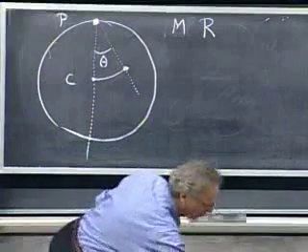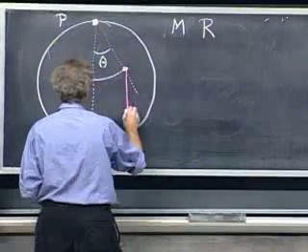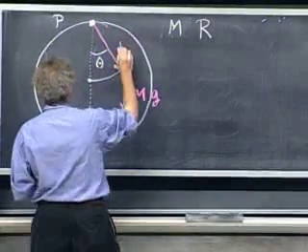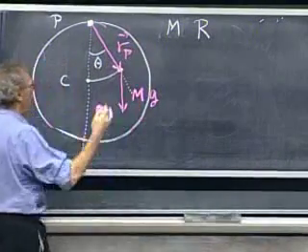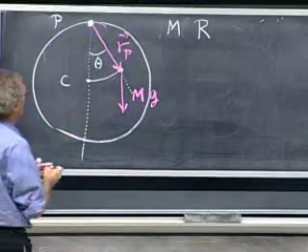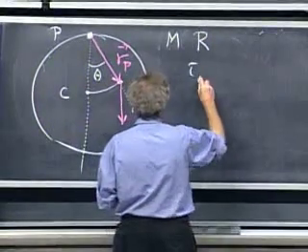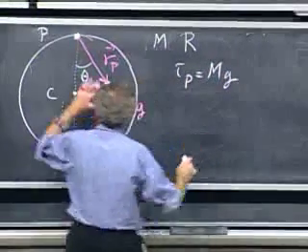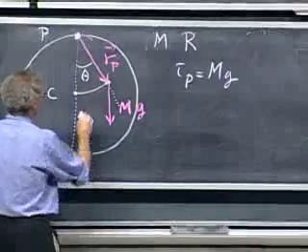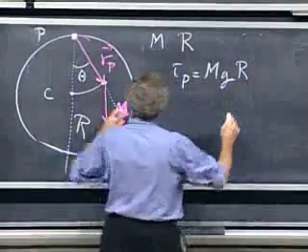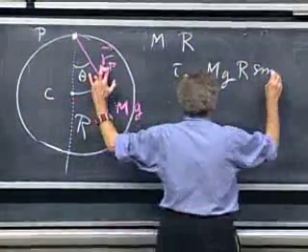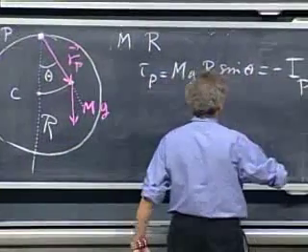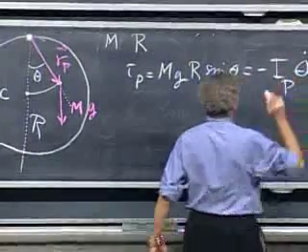I know there will be forces through that point P, but I couldn't care less about them. All I worry about is this mg and this position vector rp. And the whole thing goes parallel. I'm going to get that the torque about that point P equals mg, and I will fill in for this immediately the radius r times the sine of theta. And that must be equal to minus the moment of inertia about point P times theta double dot.